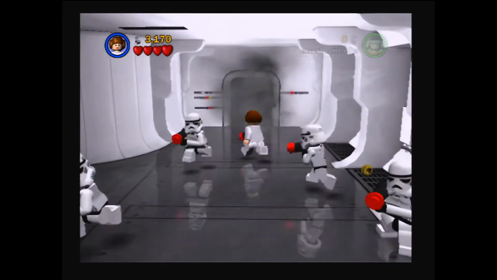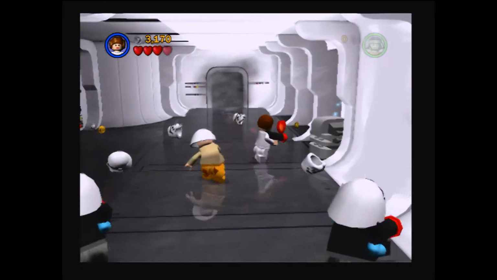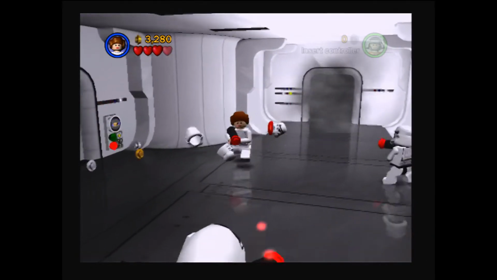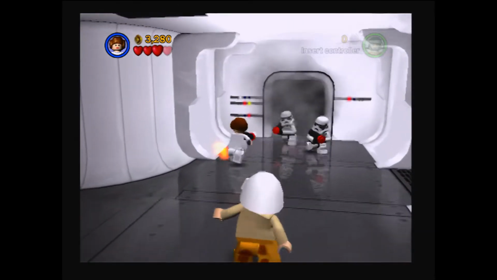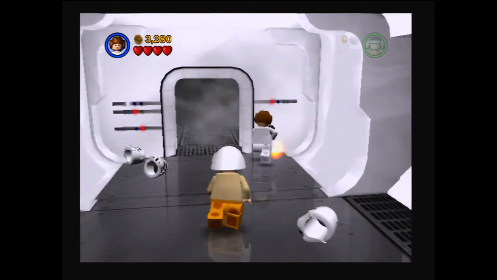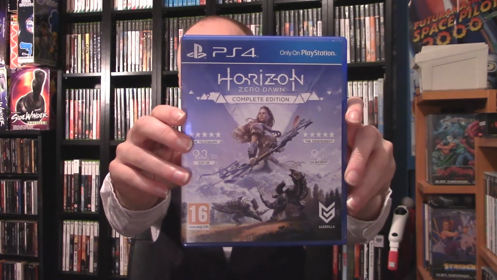And building blocks is a key part of the game, with you being able to assemble LEGO pieces into different things to progress, like making a bridge to get past a gap, or a computer to open a door. There's also a variety of vehicles to jump in, including laser defense turrets and AT-STs. That's LEGO Star Wars 2 for the PlayStation 2. Next up we have Horizon Zero Dawn Complete Edition for the PlayStation 4.